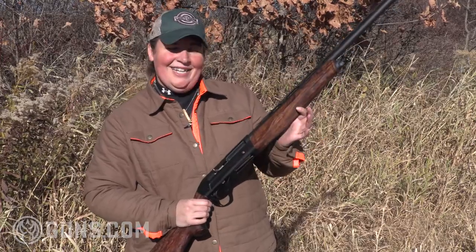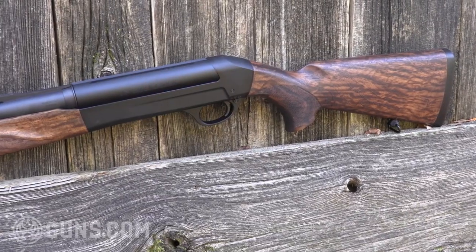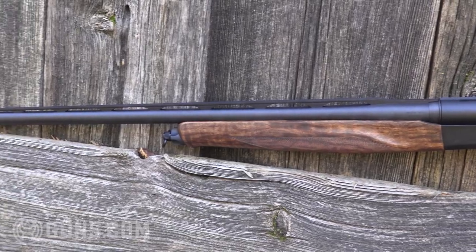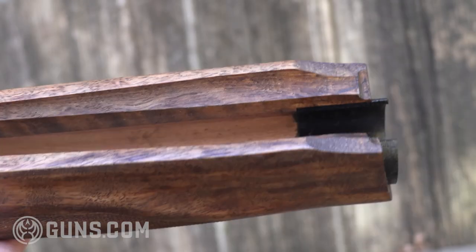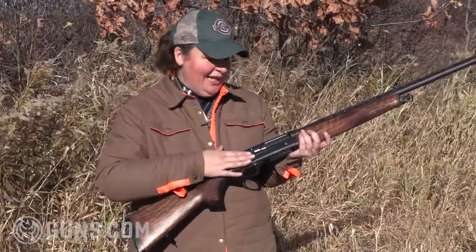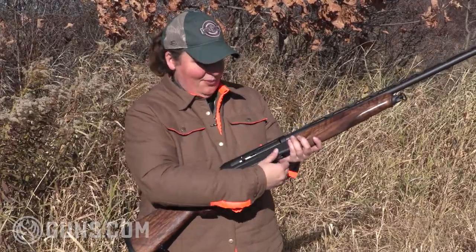The walnut here is laser-enhanced and really amazing looking. This is not pressed wood or a cheaper product with a hydro-dipped wood grain that we sadly see from some other manufacturers. This is actually walnut that's enhanced. When we look at the inside of the forend, we can see that walnut grain. Coming back to look at the gun, we see not the super oversized controls seen on a lot of duck guns, but something a little more classy — smaller and understated with attention to detail, including the nicely engraved Sauer name on that bolt release button.